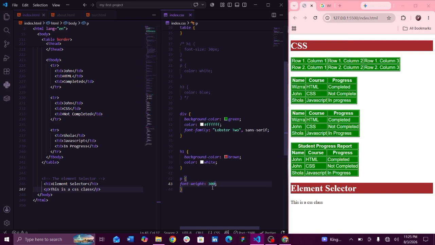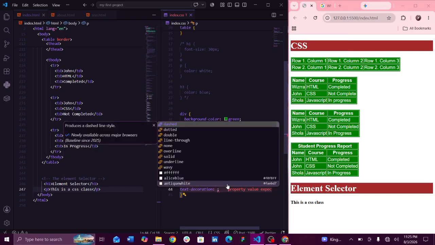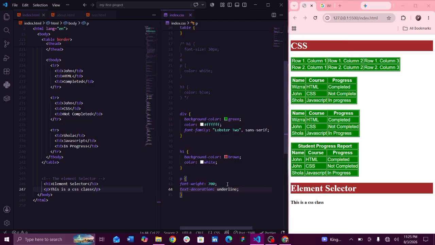Or 300 is not looking too obvious. It's changed, but it's not really too obvious. So let's say 700. Yeah, so 700 is now looking so obvious. And now I can decide to add text decoration, right, and give it, let's see, an underline, and here we have it, right?